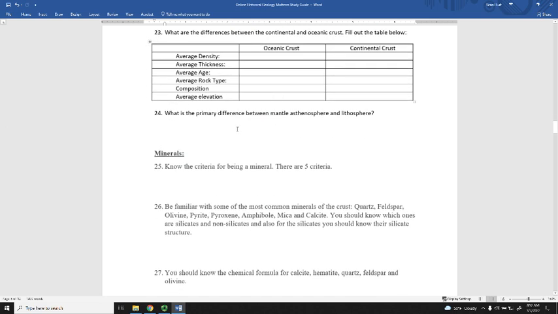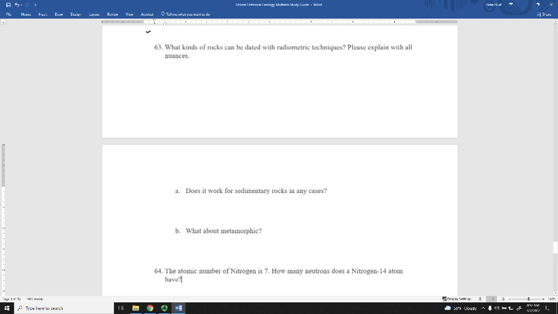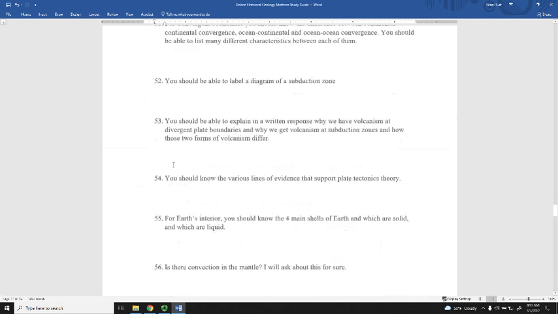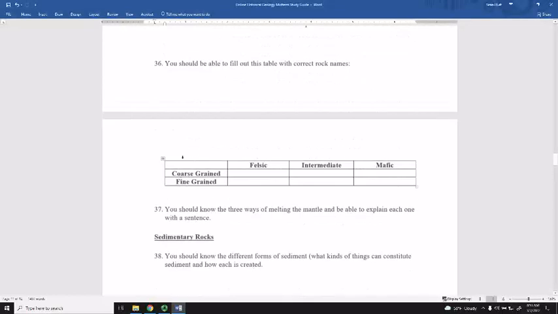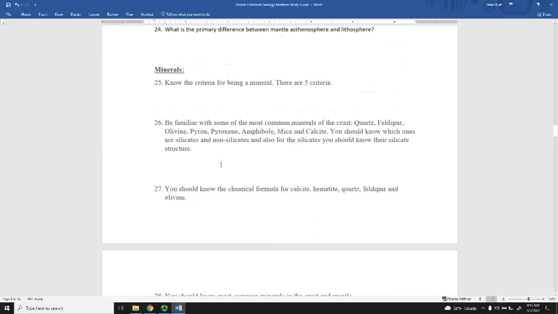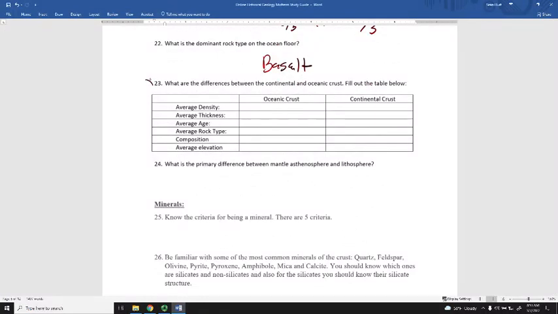Okay. Now, what are some differences? This is a very important question I ask on your test. On your test, you're going to have a lot of multiple choice and true, false, and other kinds of questions where you select the answer from a list. But you're also going to have some questions where you have to write. You'll maybe have 4 or 5 questions like that. So this is one that I put on there that you need to write about.